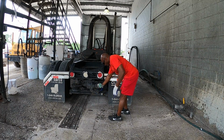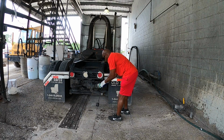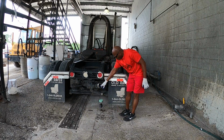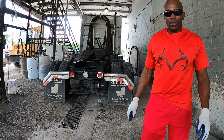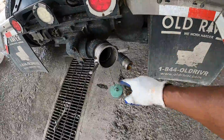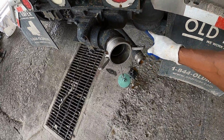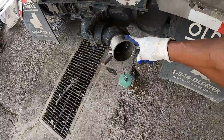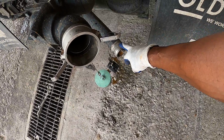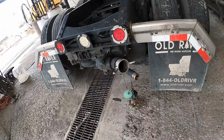Look at that, look at that. That's just rust. There's no chemicals, it's just rust. It's been rinsed out, but it's been months. So I want to check and make sure I have all my... This one here is the inlet, the intake, and this is the discharge system. It takes in from 3 inch, it discharges at 2 inch. And I can also put an adapter on here to make it a 3 inch discharging system.